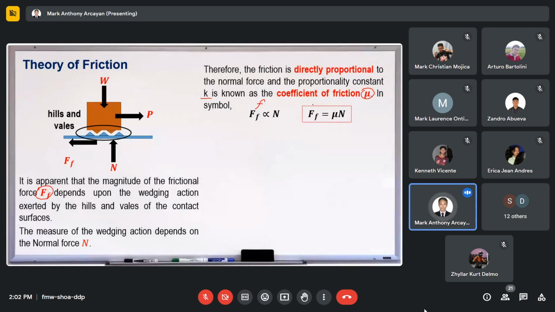So if the surface is very rough, both your object's surface and the surface where you place the object, then the coefficient of friction is large. So what you do if you want to increase the contact between two surfaces, so they don't slide, you have to increase the coefficient of friction by putting some material that has a very high roughness.